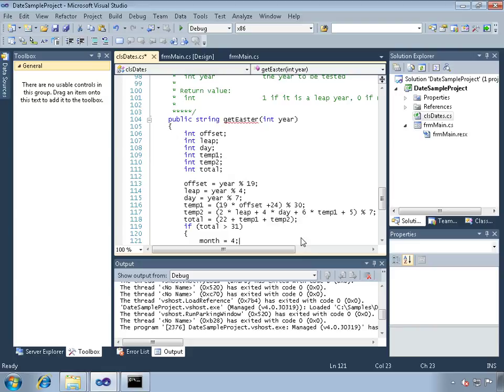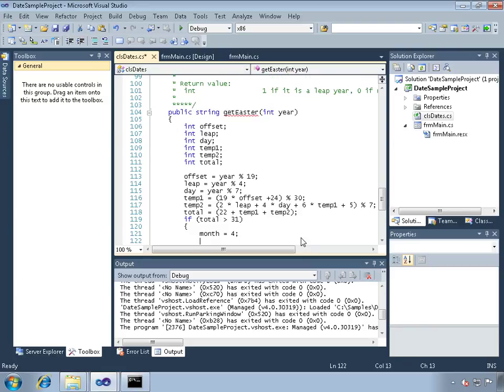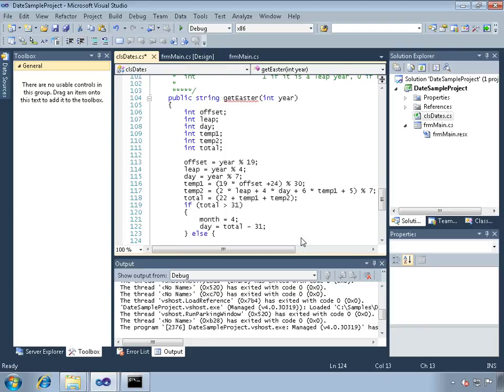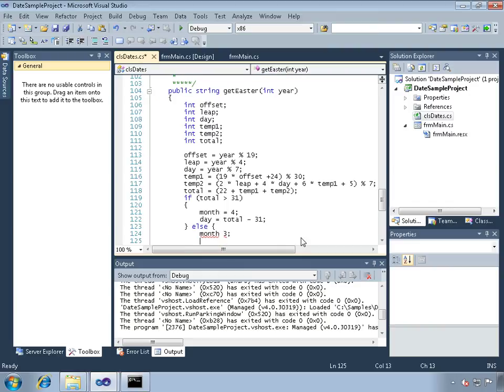So we're going to set the index to April, and that will allow us to index into an array. And by subtracting 31, because March has 31 days in it, we can find exactly which day is left. Otherwise, the month must be March. Whoops, forgot the equal sign.